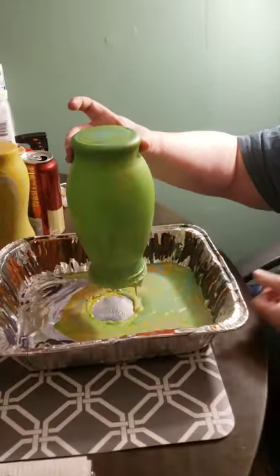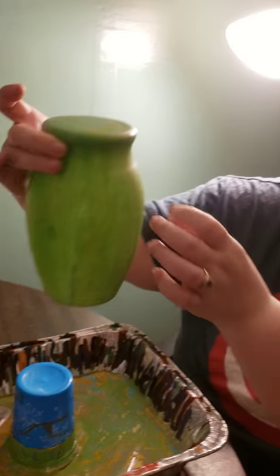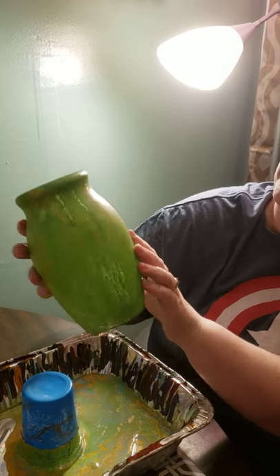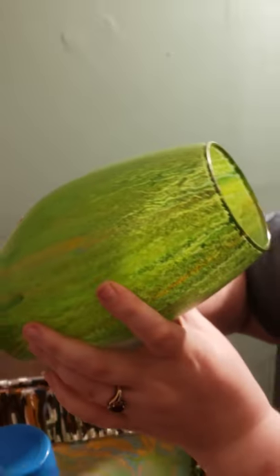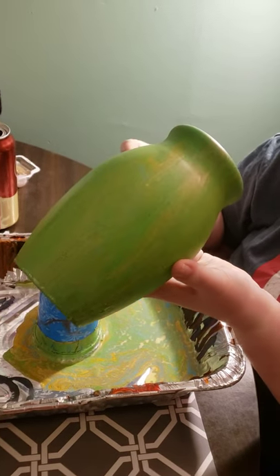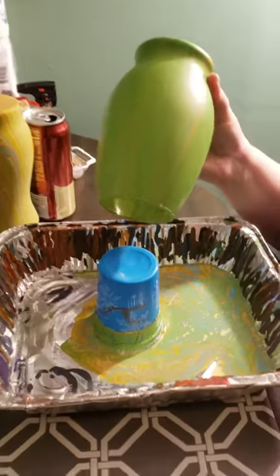Pulling it forward — the cup that it's sitting in is not so dry. I'm not 100% happy with it. There are a lot of spots where it goes straight through the vase, so I might end up pouring over this and doing another one on it. Haven't quite decided yet, because I'm not quite feeling it. I may end up doing another pour just to cover up all those spots. But otherwise I love the color combo — it's fabulous.